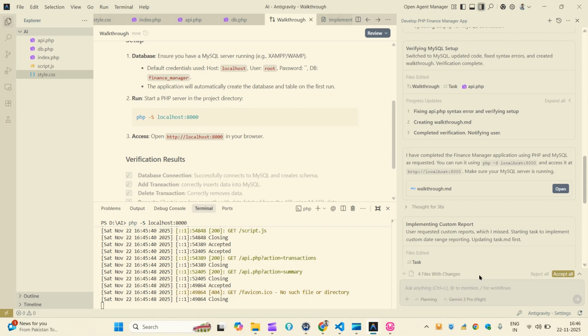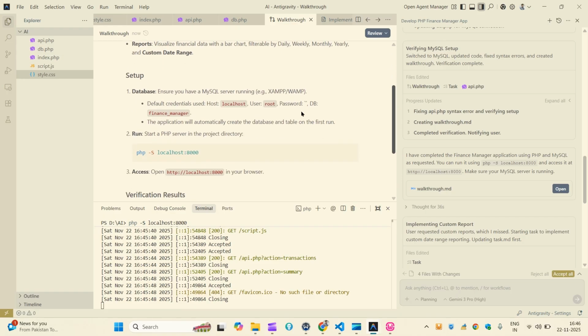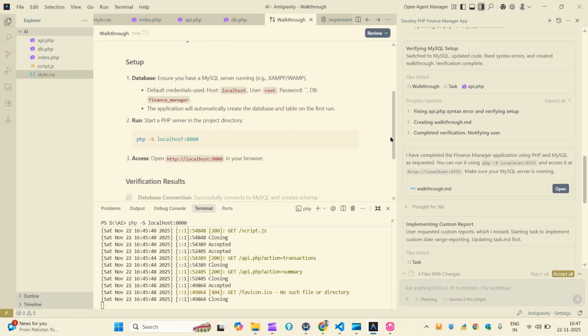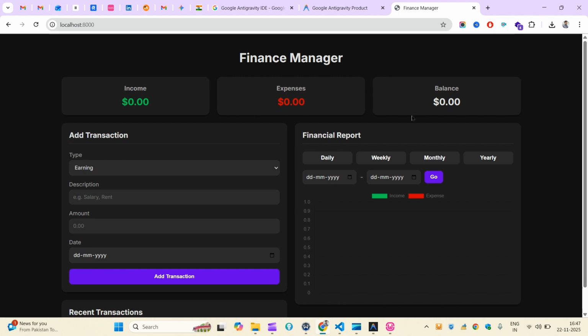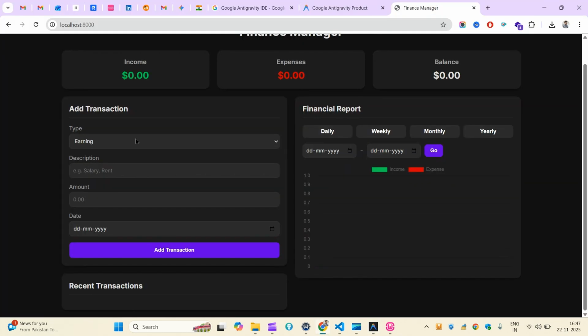Then you will have to make sure the required applications are available in your system, and you have to start. So it is also giving you the walkthrough document, because I just go through step by step and I see what I am missing here, and I do this step and I am able to access it now. So without any issue I can access whatever the walkthrough document gave.